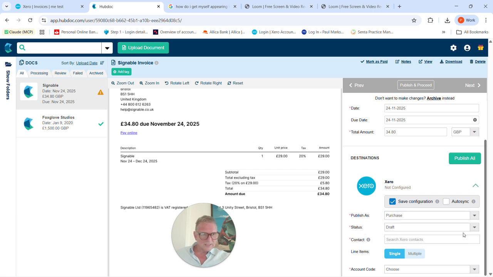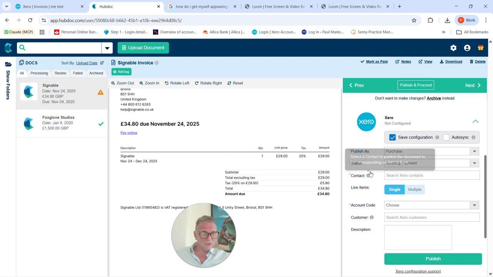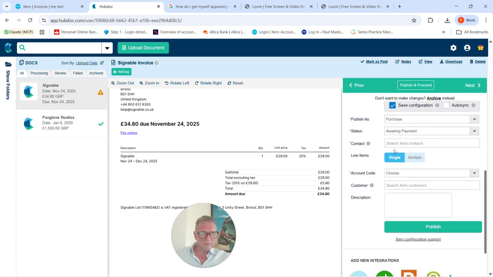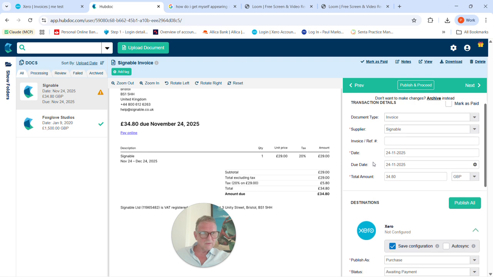Don't bother about this contact line. Okay. Well, no, because it's not in there yet. And then don't bother about that one. I don't think you need to enter that one. No, it will create a new contact. Select the line. What is this for? Now this links to Xero, so it will have all the expense categories in Xero. So for me, this is IT.